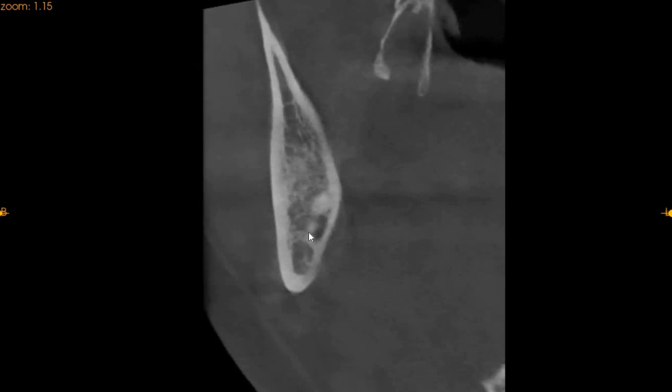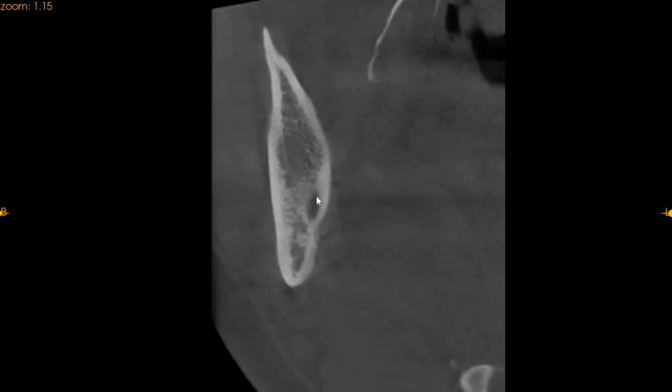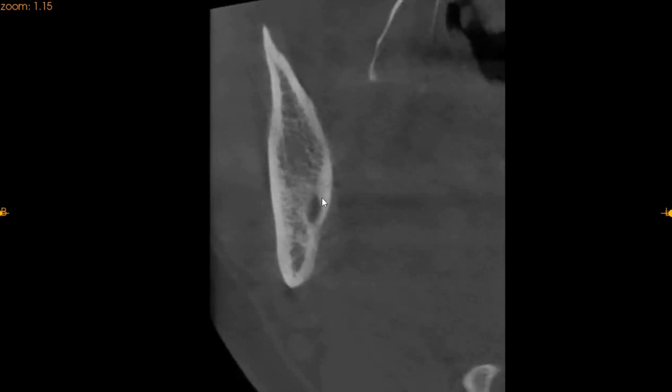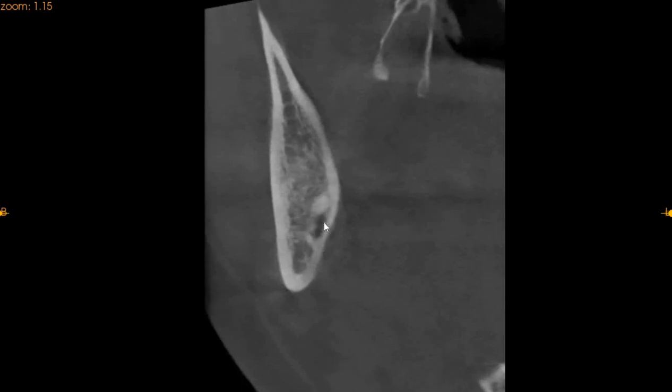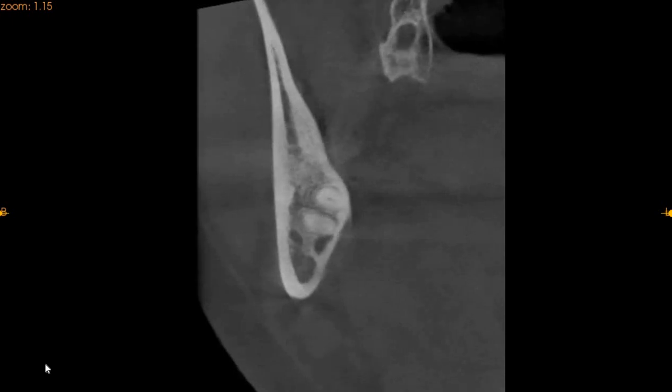So this is where we can see that this is the mesial root and this compresses the inferior alveolar nerve right there, and then it actually travels between the two roots, and then as we move further distally, the inferior alveolar nerve resumes its natural anatomy and starts to move up into the ramus. So here we can very clearly see that the inferior alveolar nerve is actually in contact and is being compressed by the wisdom tooth, and any movement of the wisdom tooth will have a direct impact on the inferior alveolar nerve on the right hand side.